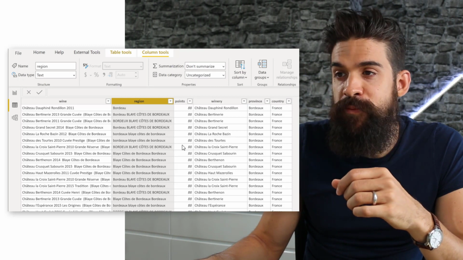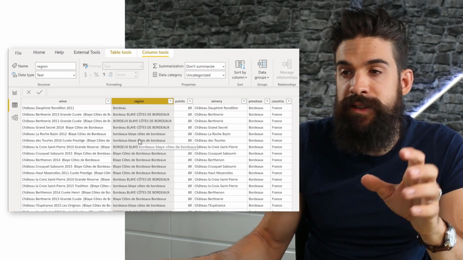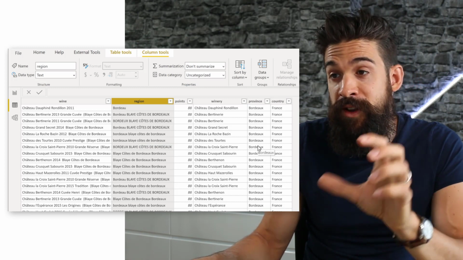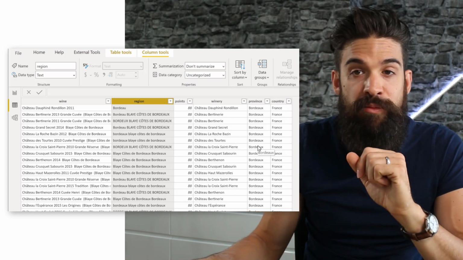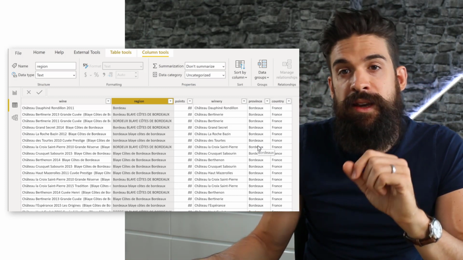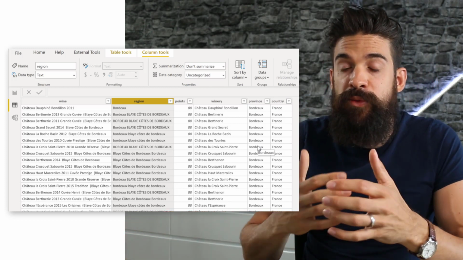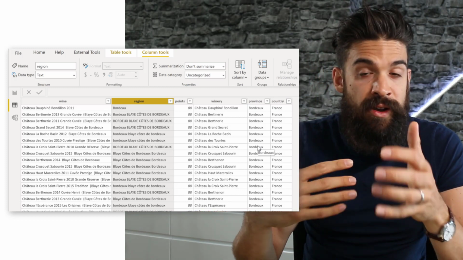Now let's have a quick first impression if our dataset is cleaned up in the way that we intended to. So we have here the region column and the mapped province. All right, so you see different ways of writing the same region is now being mapped with the common denominator and the common name for that region. And that is here Bordeaux in the first couple of lines. Now to figure out if it also worked for all of the other ones, we can create maybe a matrix visualization and do a quick double check.